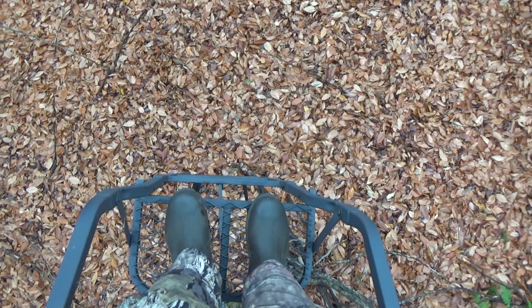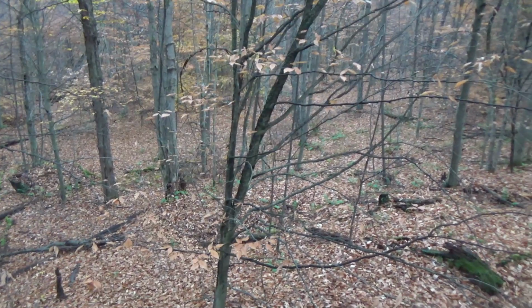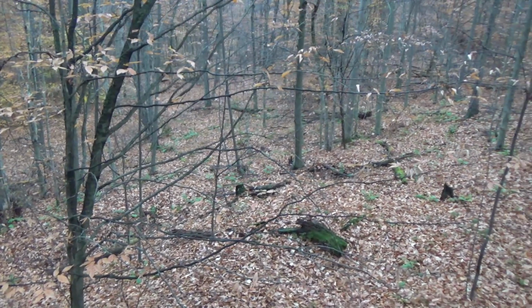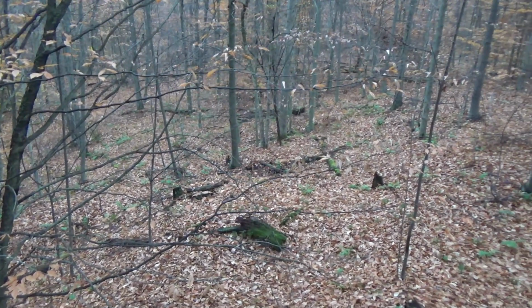I'm going to spend the whole day hunting. This morning I'm sitting in one of my ladder stands. I haven't hunted this spot yet this year, but it's up on a bit of a point, and about 100 yards behind me there's a clear cut, and then just down to my left there's a pretty good trail that the deer funnel through. So we'll see what happens. Probably going to sit here till maybe like 11 o'clock or so, depending on what's going on, and then I'm going to head back home, grab some lunch, and then head back out somewhere different for the afternoon.